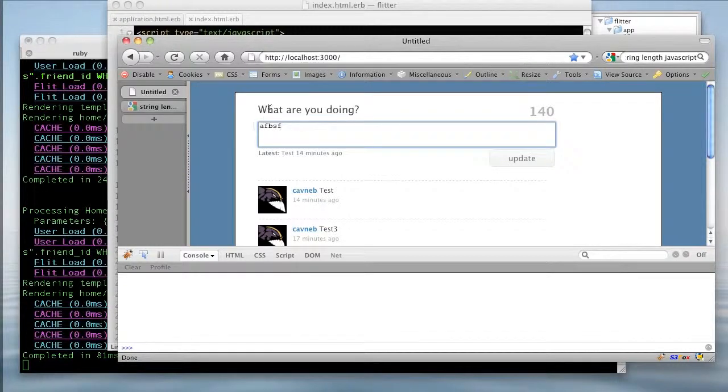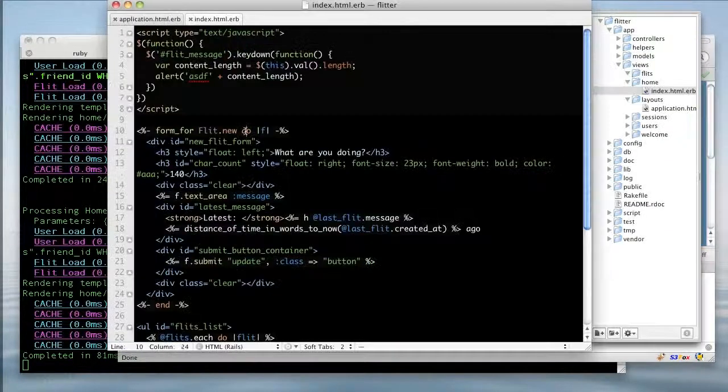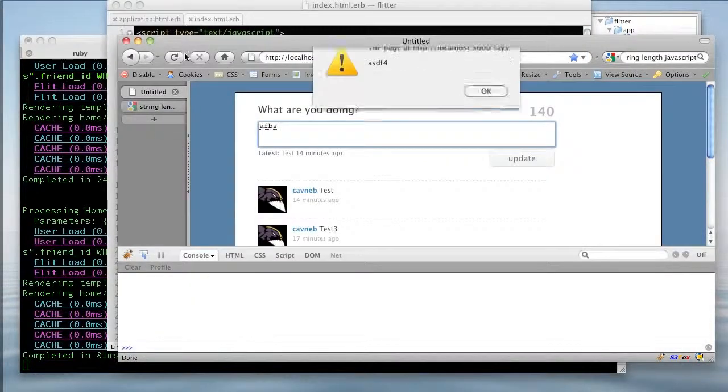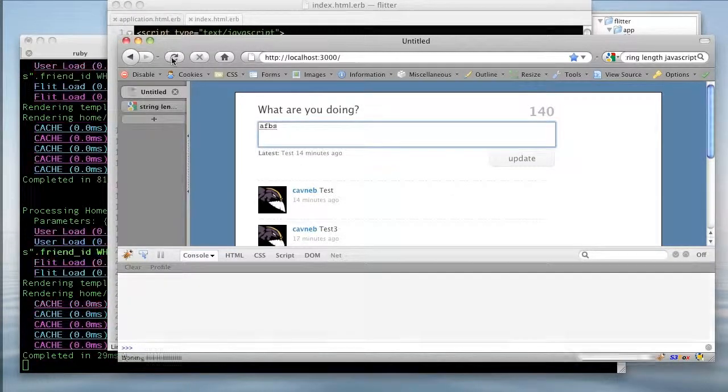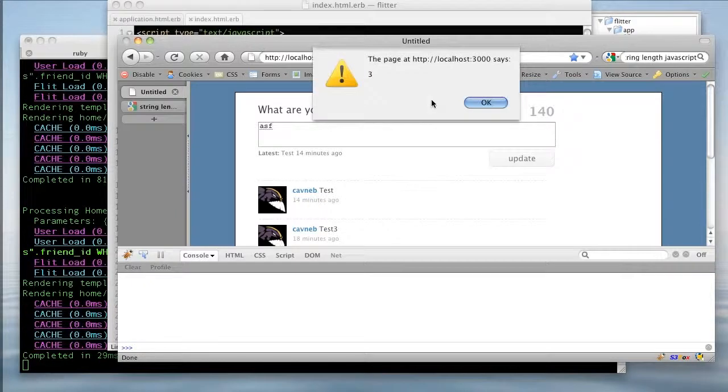So what it does is it counts what was in there prior, and that's probably not what we want to do. We probably want to get it after it's done typing. So let's try on key up. So 1, 2, 3. Let's delete 1.